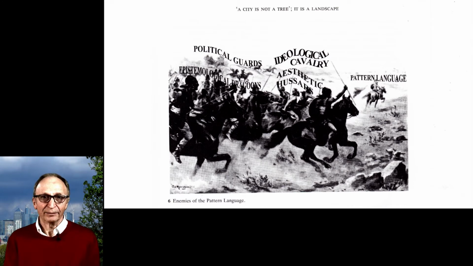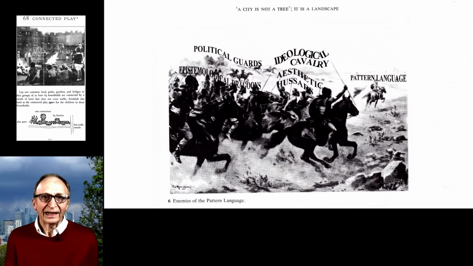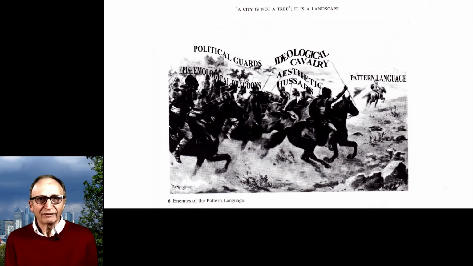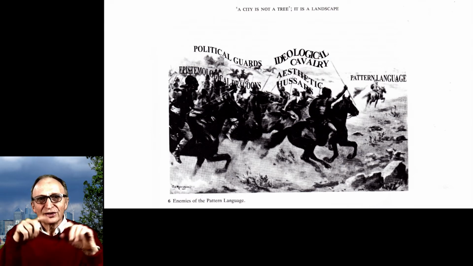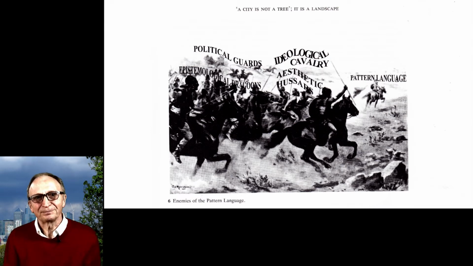The ideological enemies can be dealt with by accepting that there are roles for both piecemeal and comprehensive approaches to planning. Some patterns, number 68 for example, actually incite us to comprehensive planning. Alexander advises us to break the urban area down into local transport areas, each one between 1 and 2 miles across, surrounded by a ring road.